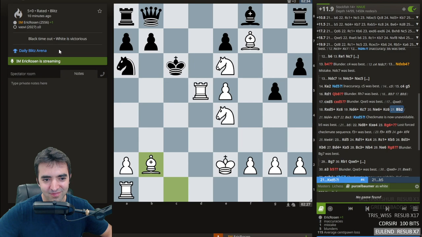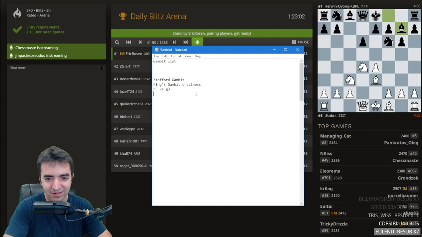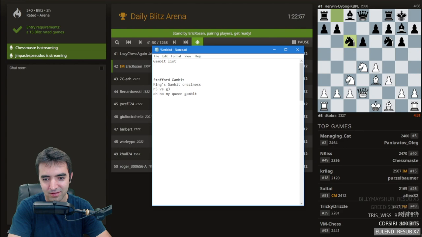What do we call this? Oh no, my queen gambit. For epic beautifulness.